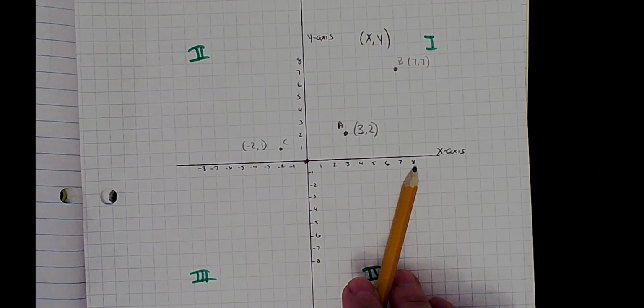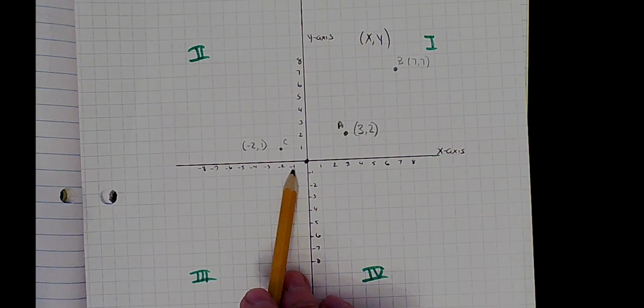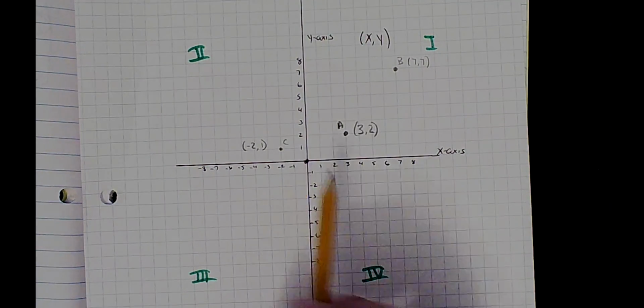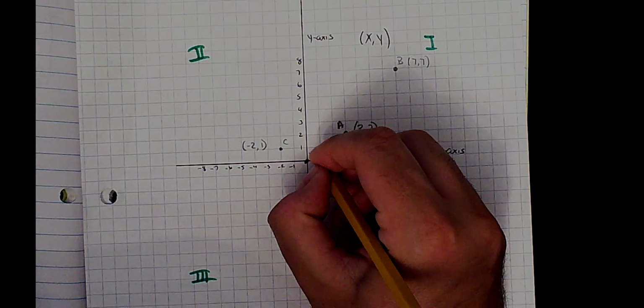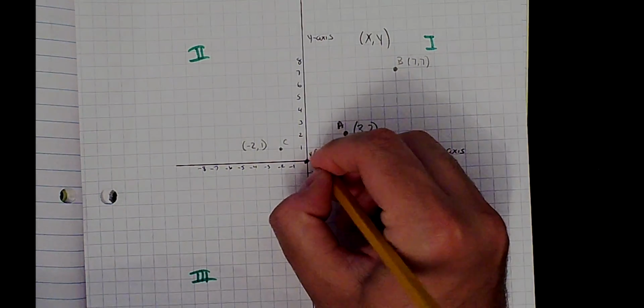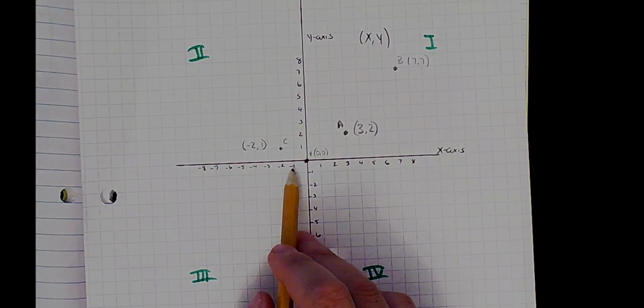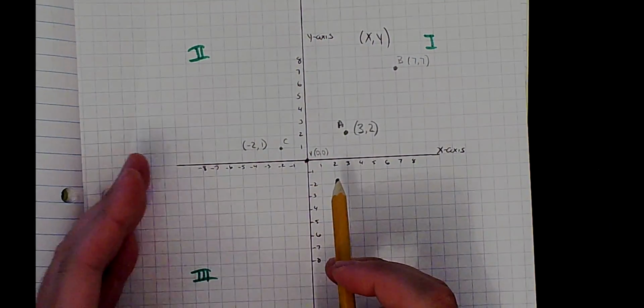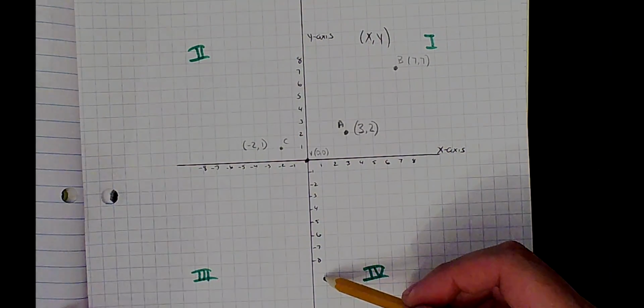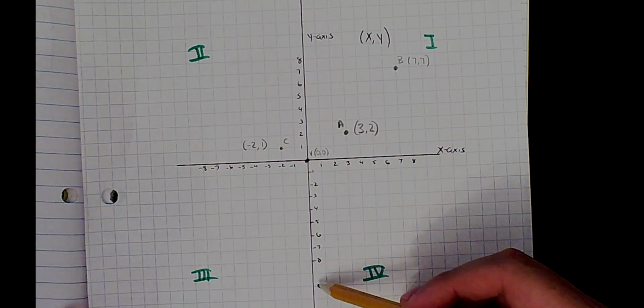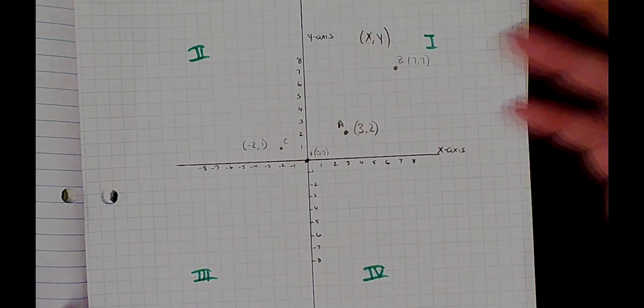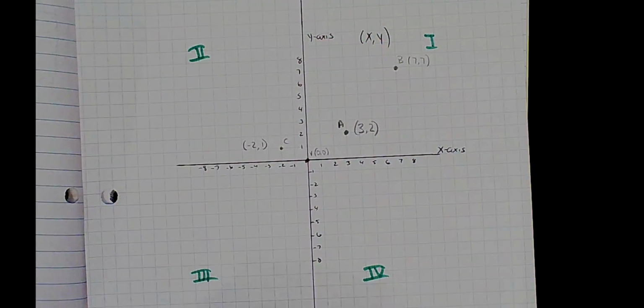1, 2, 3, 4, 5, 6, 7, 8. The negatives, the closer you get to the vertex, this point here, the vertex, is 0, 0, by the way. The numbers grow out this way. They go in the opposite direction. Same with the y-axis here. They go in the opposite direction of what you would on the positive side. So negatives go to the opposite side.